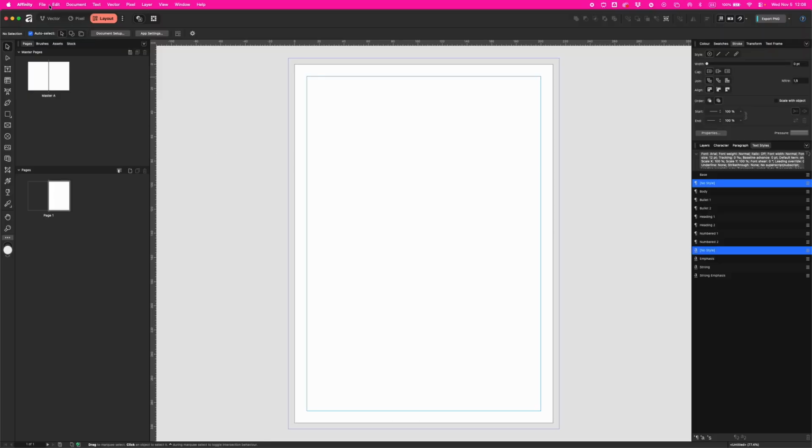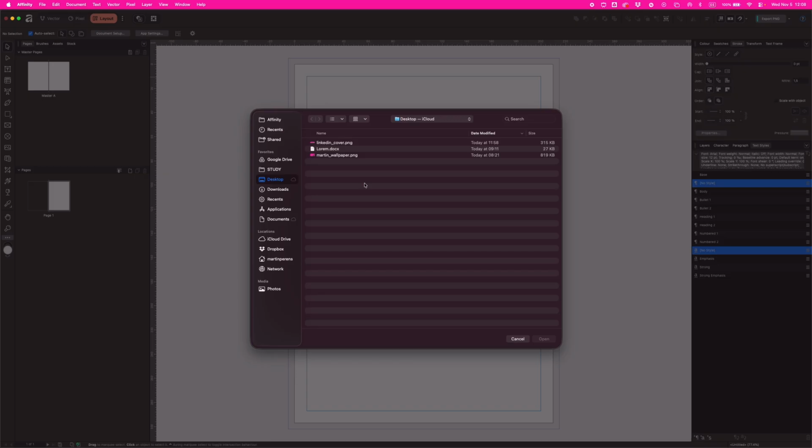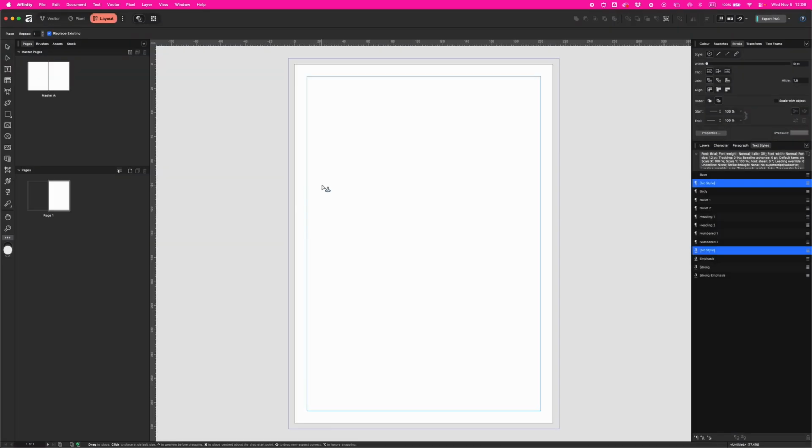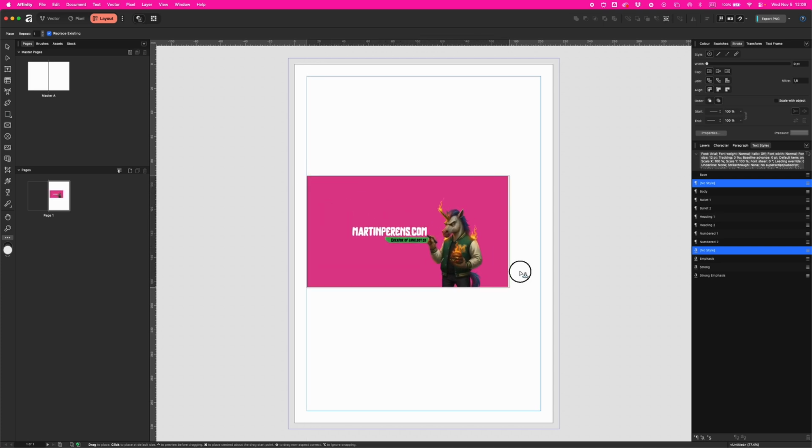Let's start simple. Pick File, Place and pick any image, but ideally not the 12 megabyte photo of your lunch. Click once to place it at full size, or click and drag to the area you want it to fill. We are gonna click and drag.